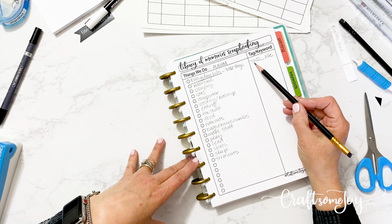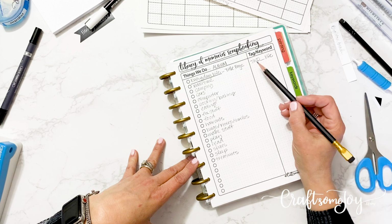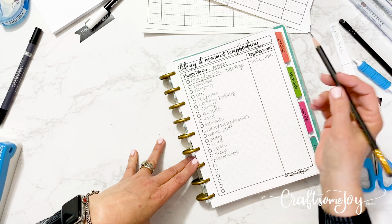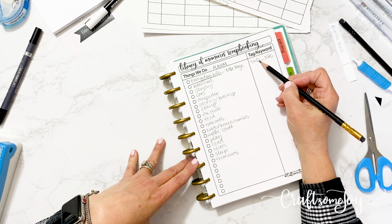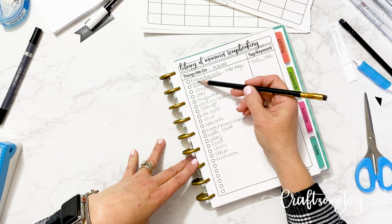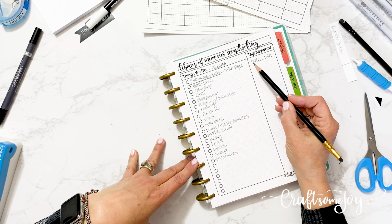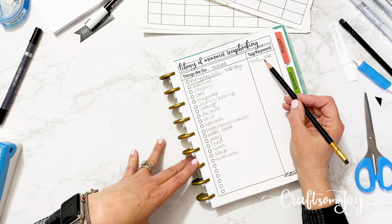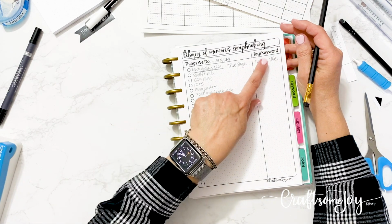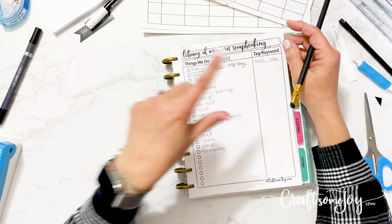So this is going to be really important when you go back to look for photos or look to print photos. So my keyword for my everyday life and for the Things We Do album is Things We Do, TWD, and then an underscore and life. So all of these photos will be digitally keyworded Things We Do underscore life. Okay, so I hope that makes sense. I'll get into this a little bit more when I talk about organizing digital photographs.